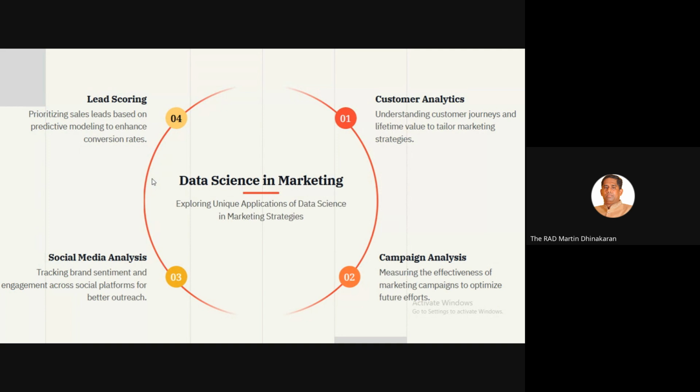Why? So that the future efforts can be optimized. The needs of the people will not be the same every day, every week, every month. It will be changing, and if it is the same, we will get bored. That's why campaign analysis is done, with the help of data science. Here the field of marketing is employed. For everything, a campaign is done.